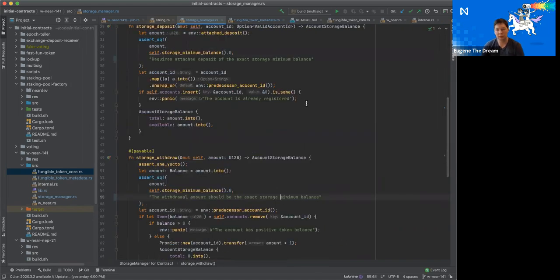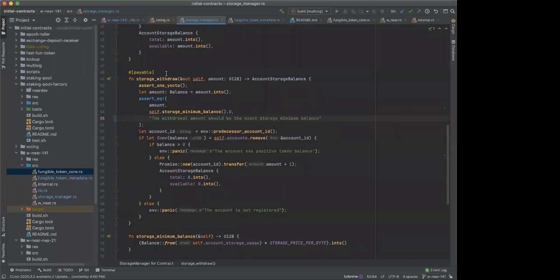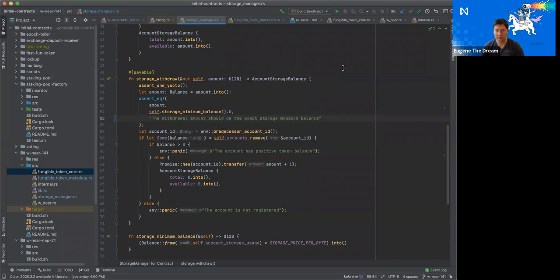storage minimum balance. Then why even have the argument? Because the standard is more generic, so it's not only for fungible tokens. And we get your account, we check. Well, we actually delete your account. And then if the balance was positive, we revert by panicking, saying, hey, your account has a positive token balance, which means you cannot close your account. Otherwise, if your account existed but the balance was 0, which is what you hope for when you do this, then we return you the amount plus the 1 yoctoNEAR that you attached. And now the balance is 0. And if you don't have an account, you cannot withdraw this.